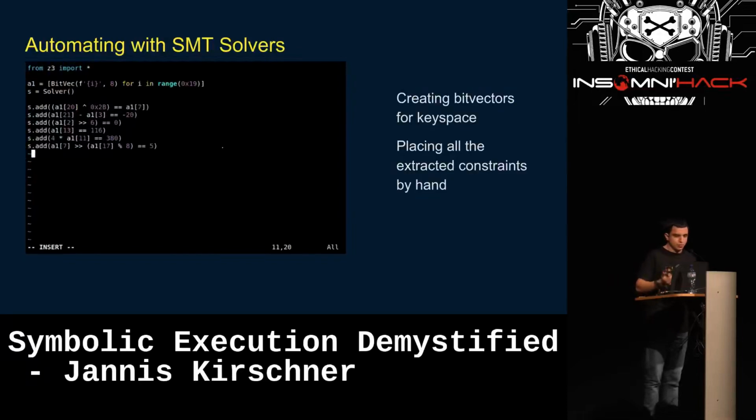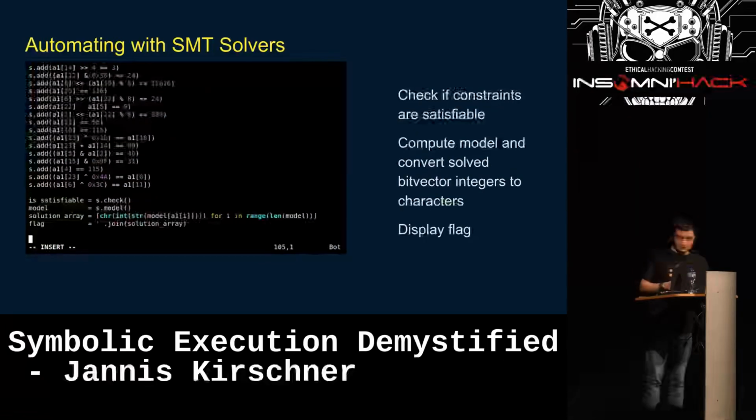Then it's very simple. You define a key space for your input, and you instantiate the solver, and then you're going to fill in all the constraints that we've extracted before by hand in Python. All the constraints, and then you can check, are they satisfiable? And if they are, you can concretize them and get a value back, which in this case would be the flag. You can hear I'm not that excited about that solution because extracting all those constraints takes forever, especially in the CTF where time is everything. So we can do better.